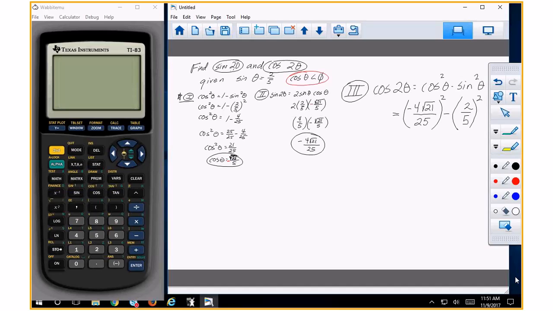Shouldn't the cosine squared be negative? It shouldn't, because you're using the cosine. Yeah. Well, wait a minute. Huh? You're using the wrong thing. You use the sine 2 theta. You're using the sine of 2 theta. Oh, yeah. Negative 21 over 5. Thank you. I don't know why I have notes. I've never paid attention to it. I had that blank thing right there. And what did I do? Negative square root of 21 over 5. I don't know why I didn't follow the notes. Negative square root of 21 over 5.